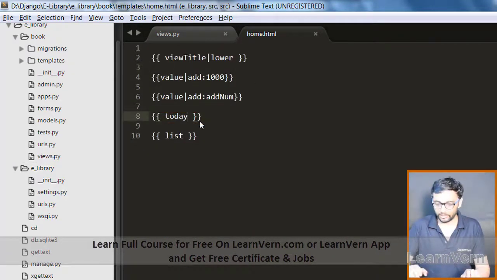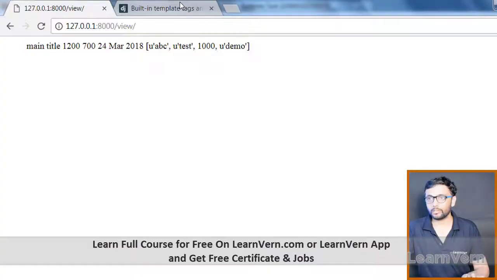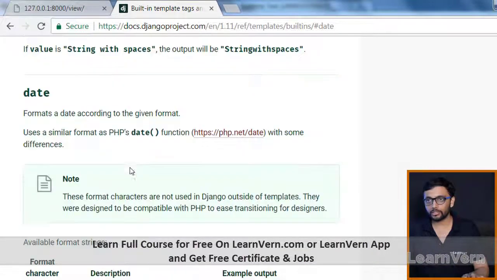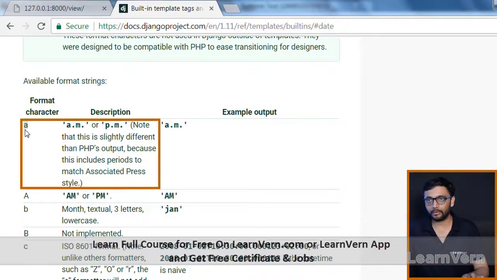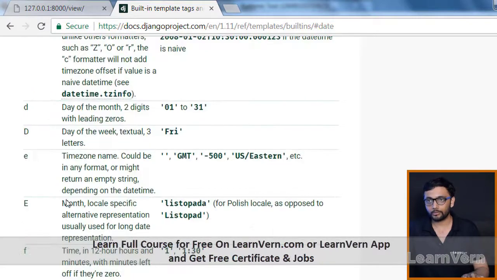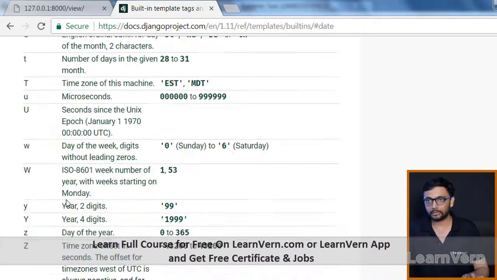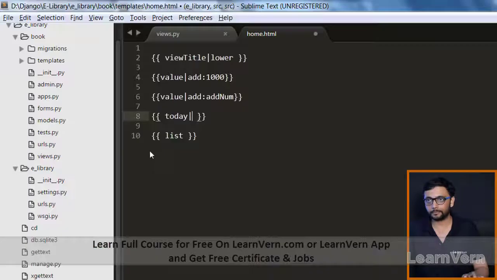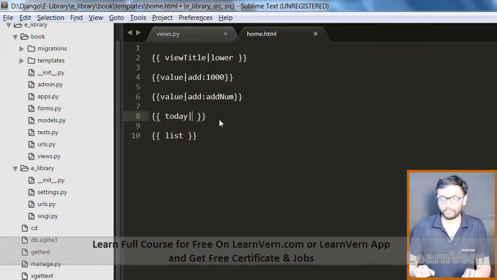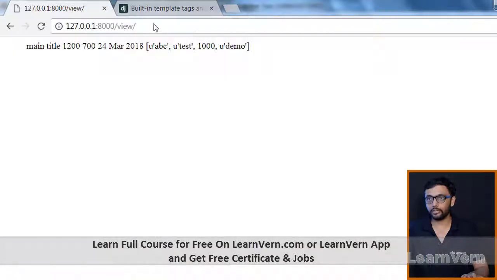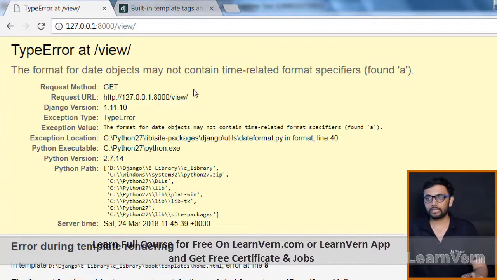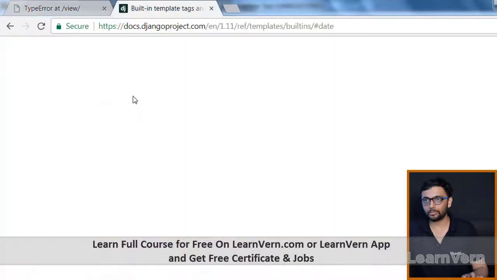In this we can use Django's filter. We can put this in a format like this. This is a date, and we can put AM PM, using the small a, capital A, and something like that. Let's just try it. Date, colon, and the value, just like A. If I put A and check it in the terminal, we can put A only.